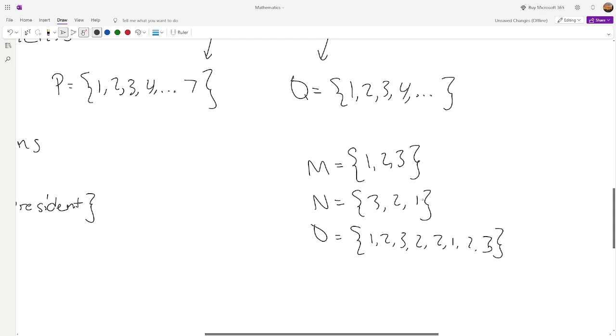So here we have 1, 2, 3. Those are the only elements that we care about. Here we have a bunch of repetition, but once we repeat it, it doesn't really matter, we can just get rid of it. And here, again, order does not matter for sets.